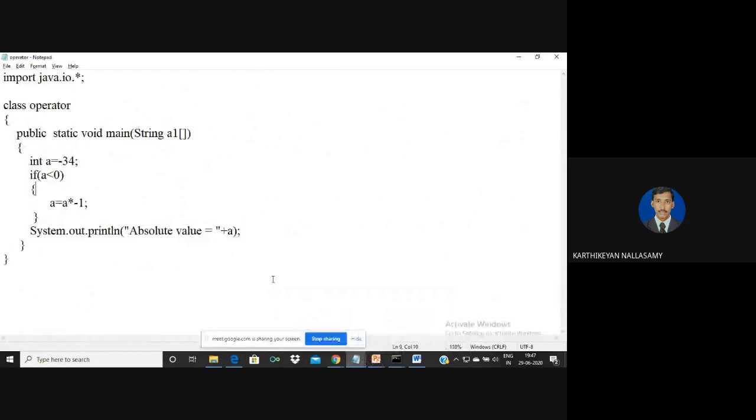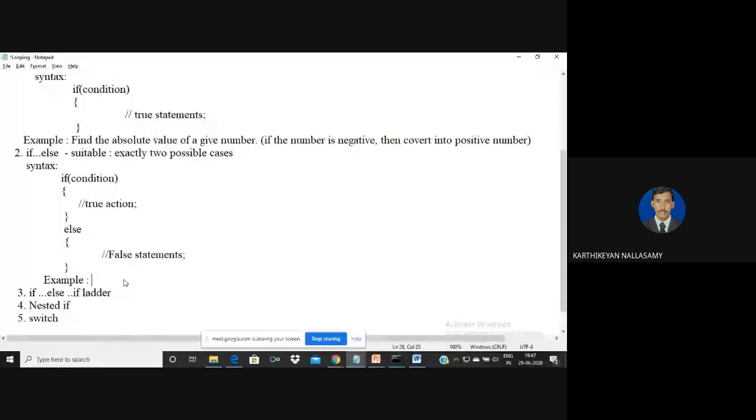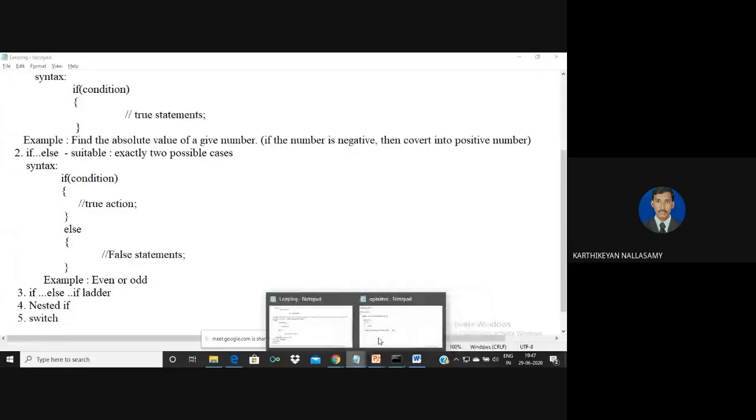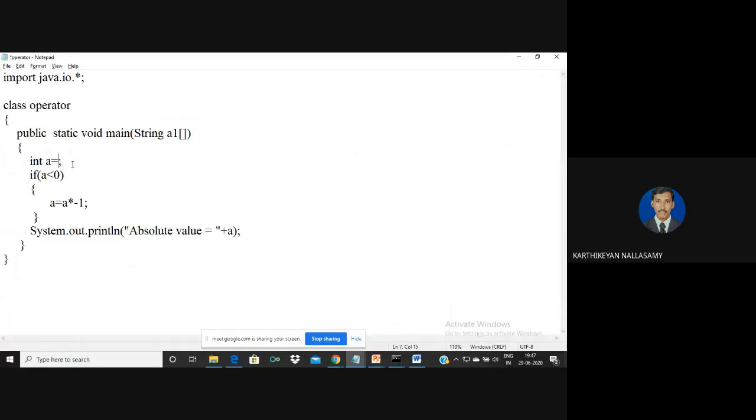Just to take a simple example for the if else case, I'm going to check whether a given number is even or odd. So I'm going to write a program for this. I'm going to take one number as input. There are two possibilities.